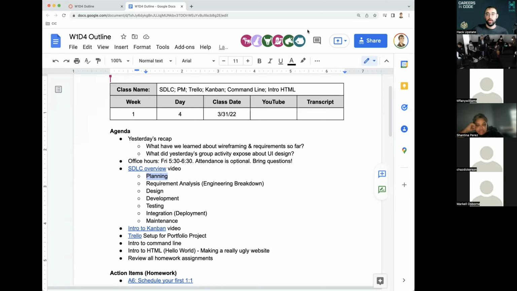And that's really the job of the project manager, but also you as a developer, right? The project manager can't do their job unless you're reporting status out to them. And so that will be something that we'll have throughout your capstone work and our class project work. You'll be reporting out to me with bi-weekly one-on-ones, which is one of your homework assignments for this weekend, is schedule your first one-on-ones.